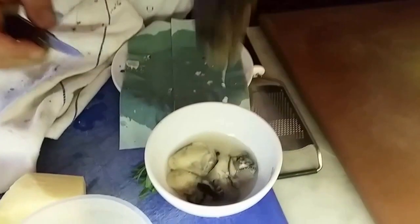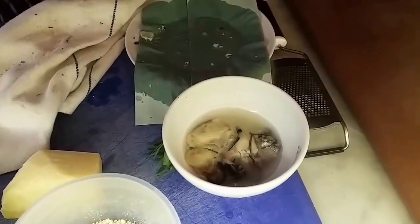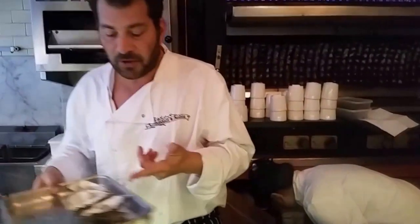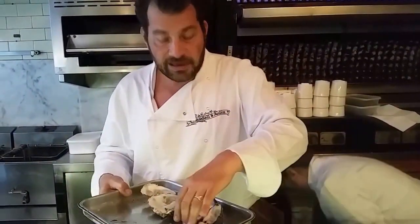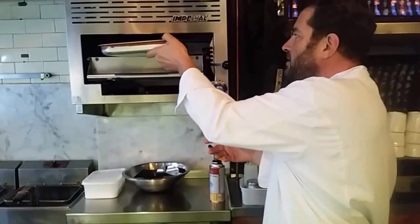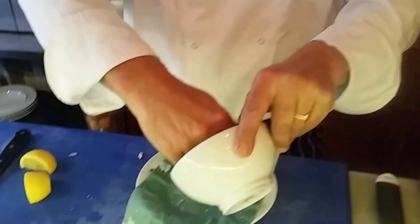So here we go. We've got our oysters in there. I'm shucking 5 oysters. The next thing you need to do if you're creating a cooked oyster dish, of course, is cook the shells, because you've got raw particles within these shells. So normally you give them, if there's grit in there, a little rinse, but there shouldn't be any grit in your oysters. I'm going to just pop these into my salamander here to dry out. And whilst they're drying out, we'll combine the remaining ingredients. So drain off all the liquid and juice.